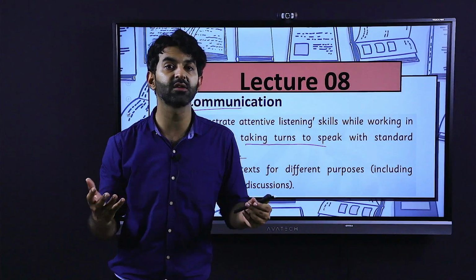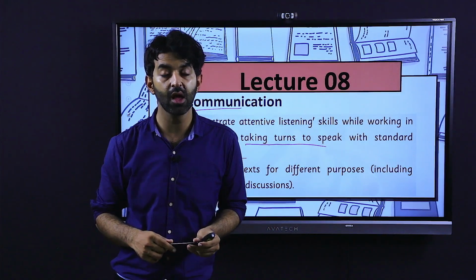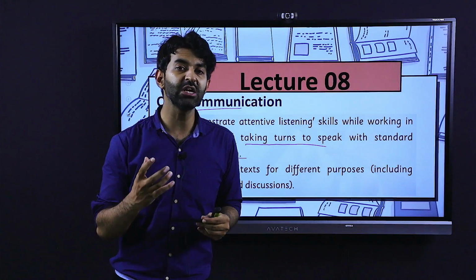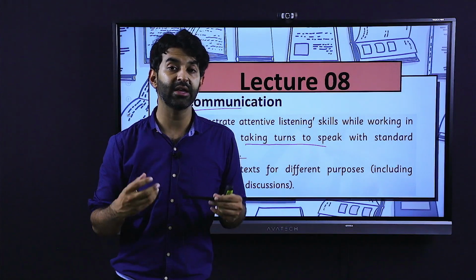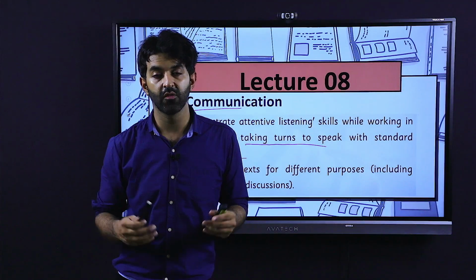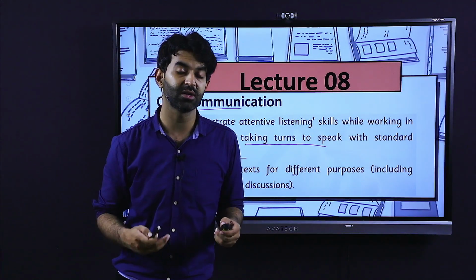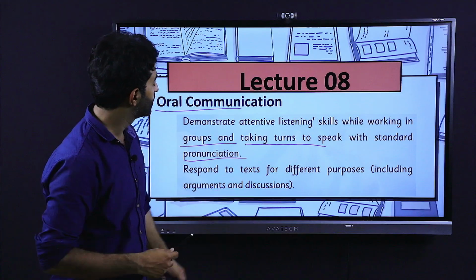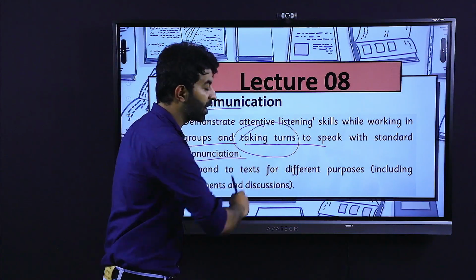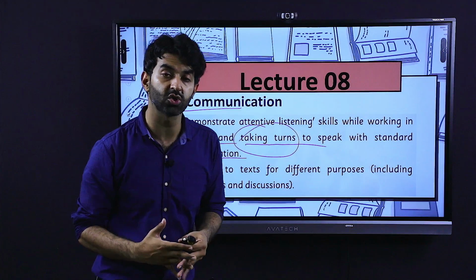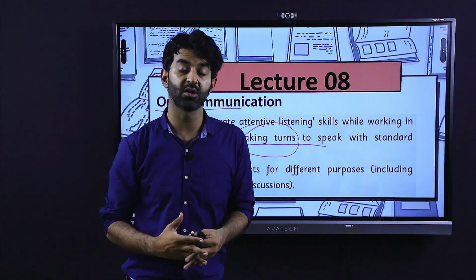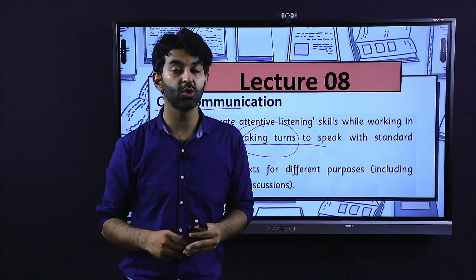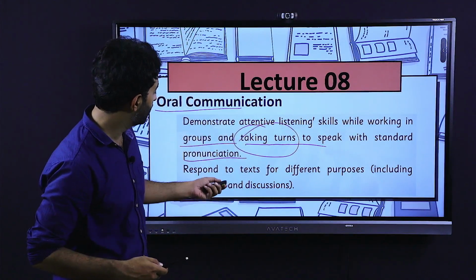Now, we know that there's a difference between listening and hearing, right? So in order to achieve good attentive and active listening skills, we need to follow some rules and conventions, including the convention of taking turns when you are engaged in a conversation with somebody. Whether you are in a debate or a discussion, you need to follow that, and we will also be talking about pronunciation.